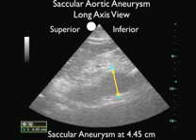Now here I'm measuring in the long axis configuration, and while this can be a little bit dangerous in terms of underestimating the size, as we talked about in the cylinder effect, this saccular aneurysm was best appreciated in the long axis plane. So these measurements were actually pretty good and lined up with the confirmatory findings on CAT scan.